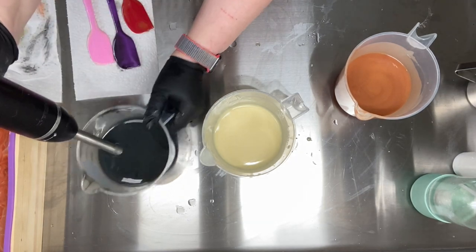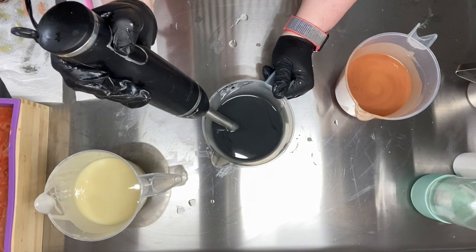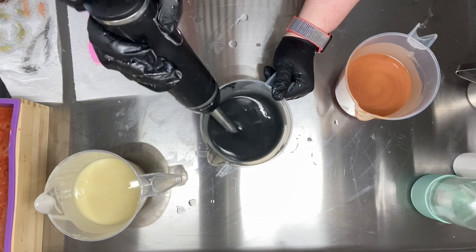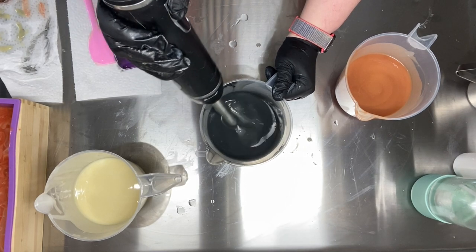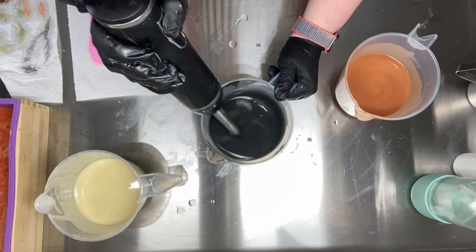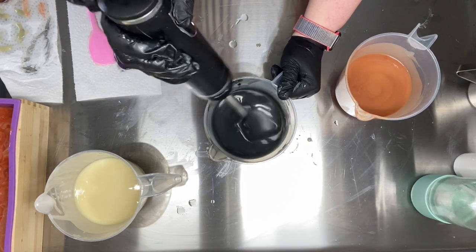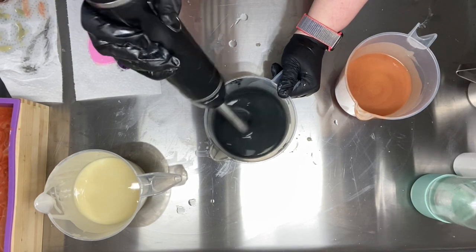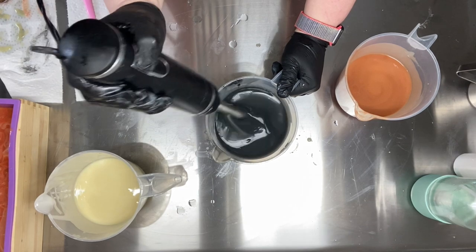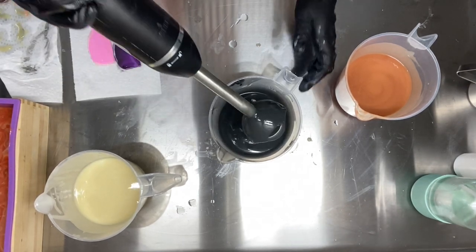And this came out just a little tigery, but these soaps came out looking a lot better than the last batch I did. That one just never set up right and its ears weren't pointy. That was part of the problem. This one, at least I got pointy ears, so it looks like an actual cat, even though it's a little more tigery than calico. Still technically calico, though. Calico cats have three colors in their coat. They have the black, the white, and the gingery brown. These three colors here. Imagine that.